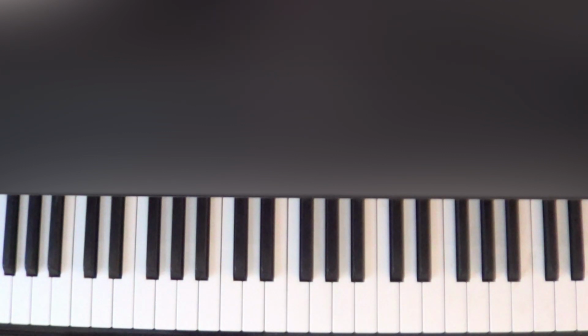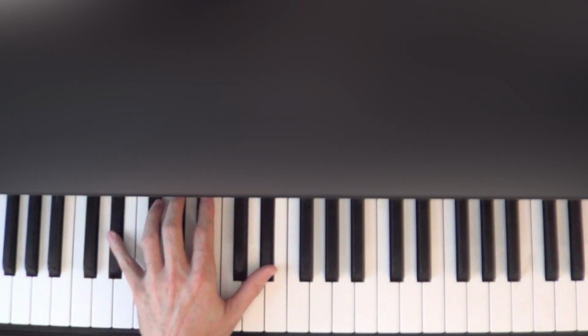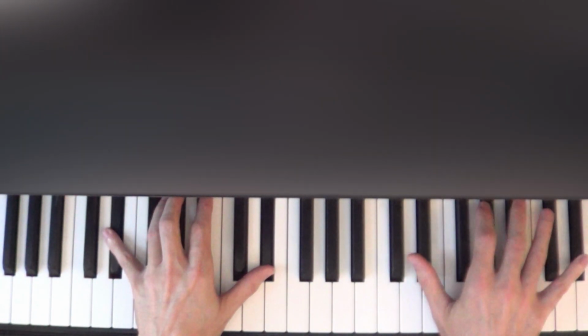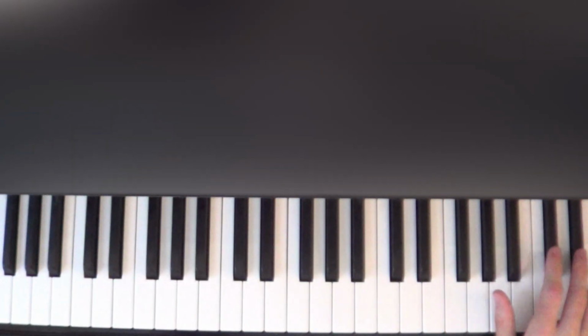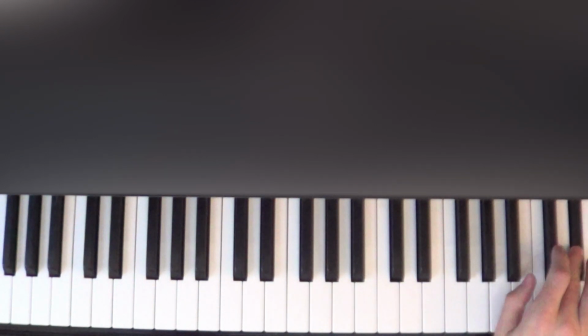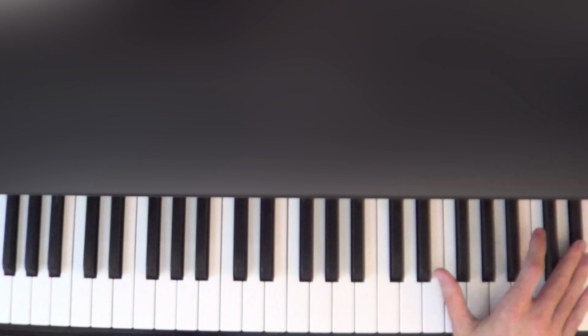Okay, so looking at the sheet music, I see it's in 6/8 time, and we have a lot of D sharps going on here. The very first part of this at least looks very, very easy. We have some D sharps here in both the left and right hand. So this D sharp here, if you look for the two black notes next to each other, the D sharp is the rightmost black note, and this is actually the highest D sharp on the piano keyboard.